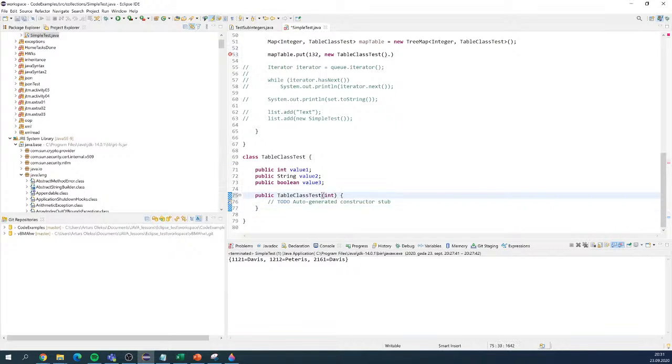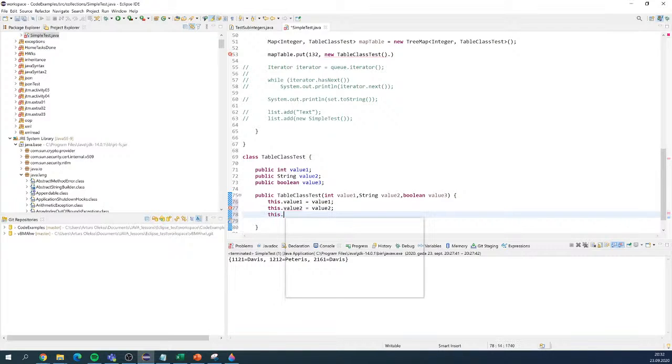So we have the integer value 1, string value 2, then boolean value 3. In theory, you can do it outside the constructor, but in this case let's simply add the values in the constructor: value 2 equals value 2 from the constructor, then value 3 equals value 3 from the constructor.